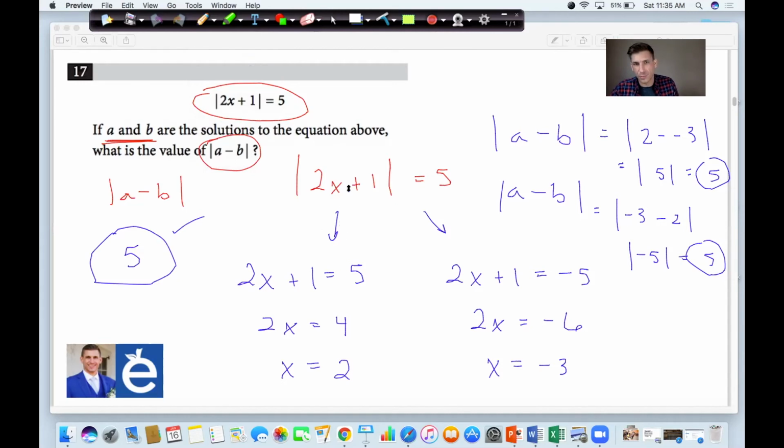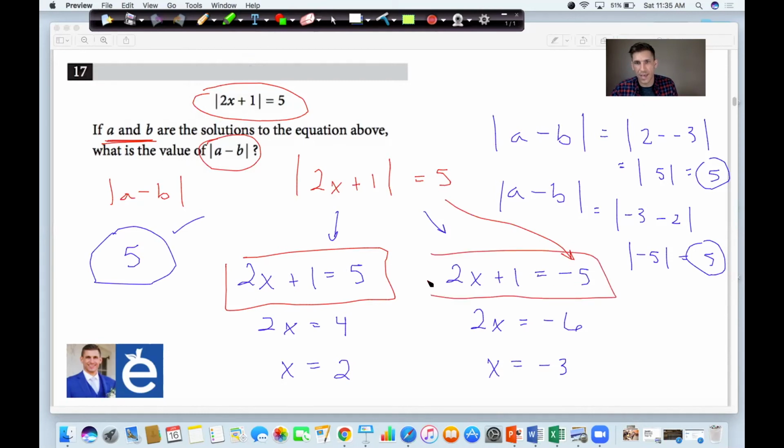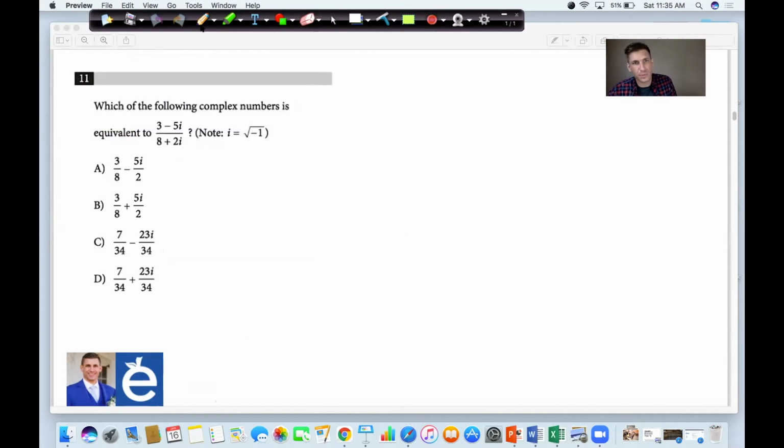You simply want to take the regular positive value, and then for the other one, you want to flip it to the negative sign. So you simply have both versions as you're solving for solutions to the absolute values. Okay, because I think this one is a better understanding of how to use the givens in order to take the concept and relate it to what you're being asked to solve for.